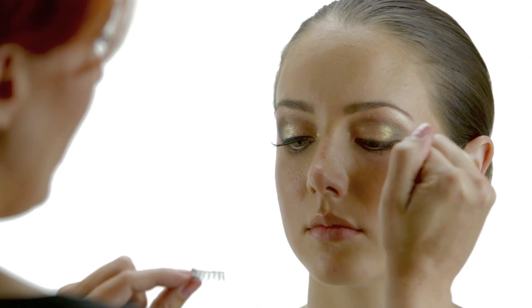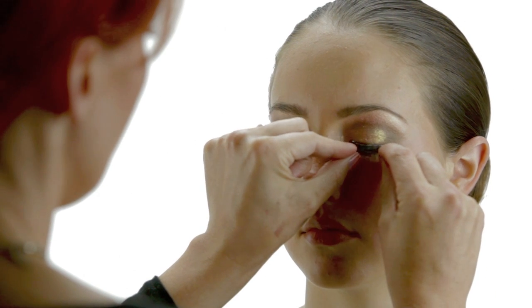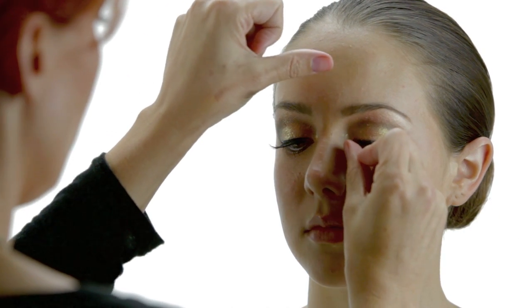Okay, so the best thing to do for yourself or your model is to look down. If your eye's open, it's a lot easier to get the lash right on the lash line. If your eye's closed, you might glue your eye shut and it doesn't work quite the same. So I like to take it with one hand on each side, just place it right on the lash line. And you just want to push to make sure that it's right there. I like to take my finger and just kind of give it an extra little nudge on the lash line. Look at me.